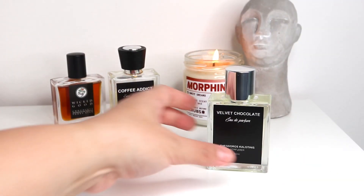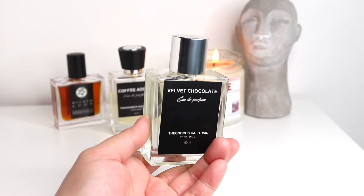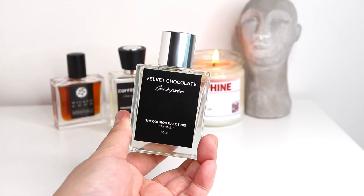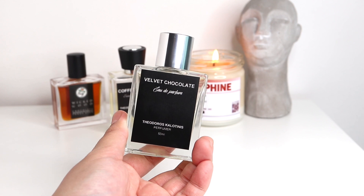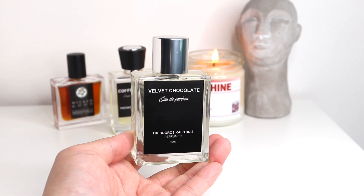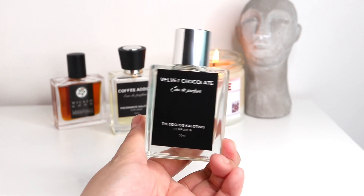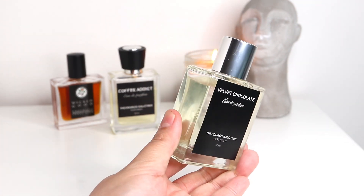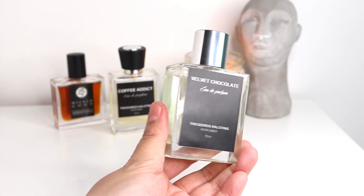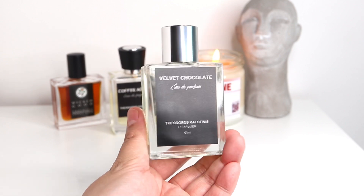In summary, Velvet Chocolate is a sweet chocolate vanilla aromatic fragrance — a true gourmand scent. It's a great addition to your collection, but if you prefer gourmand fragrances with woody or floral accords, this isn't that kind of fragrance. It is straightforward: chocolate, tonka bean, vanilla, and cacao. It's a cozy fall and winter scent that performs really well. You can also use it to layer with other fragrances. It projects really well during the first hour of wear, then stays closer to the skin, but lasts super long — half a day or even more.